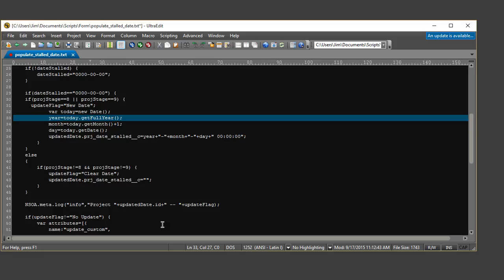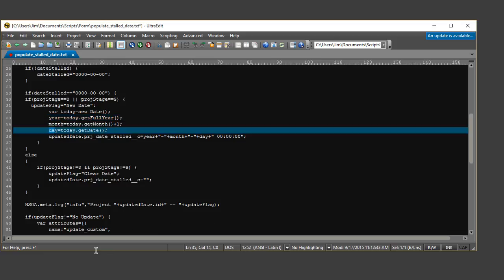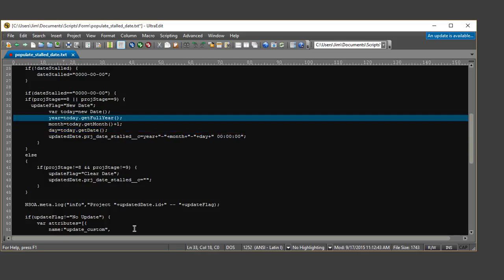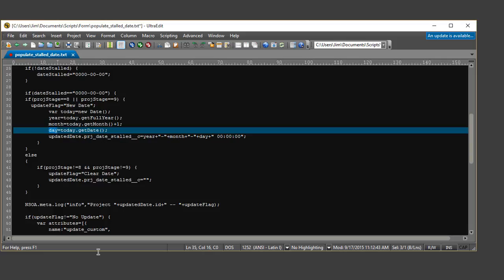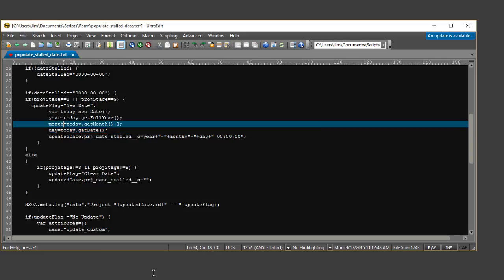Same thing with the day. If I use get date, I get the correct day. So if I did this for today, I would get 2015 in this variable. I would get 17 in this variable. And for month, if I just said get month, and I didn't use that +1, I would get August.